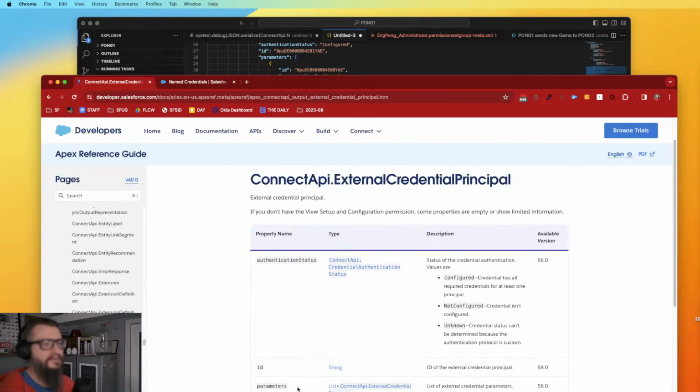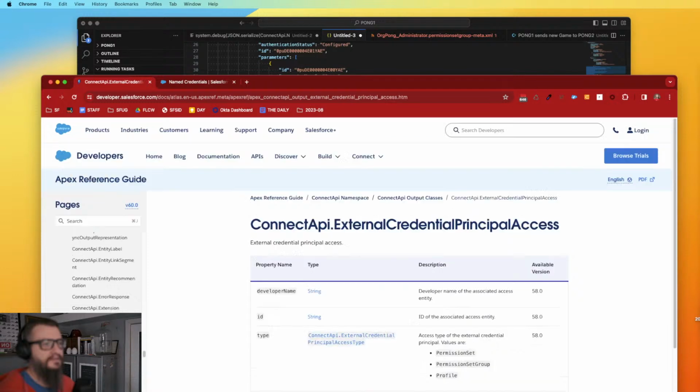External credential principal access, list of access entities associated with the credential. ID of the associated access entity, okay. So it looks like we can't, can we not specify that? Because that would be cool just to save some time.